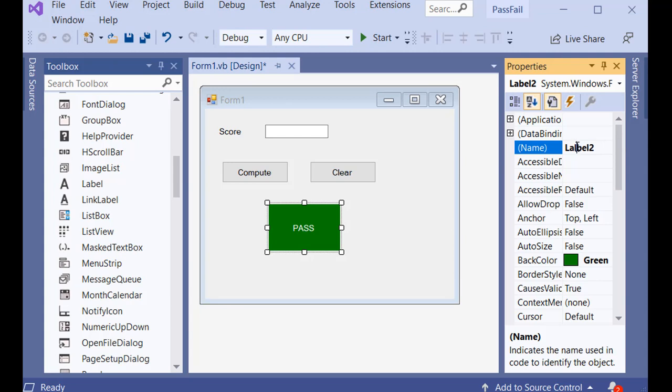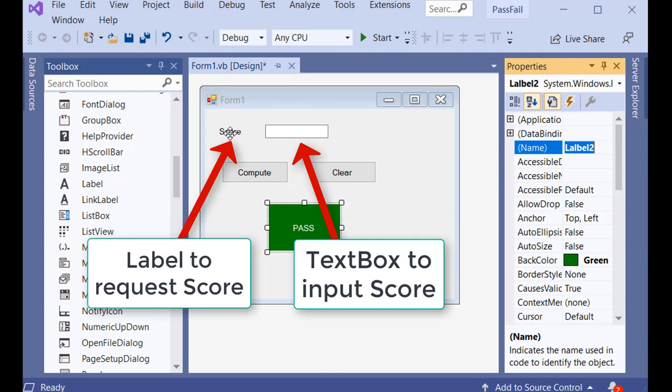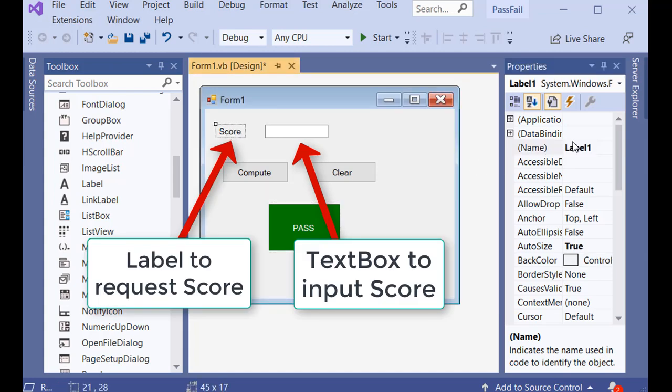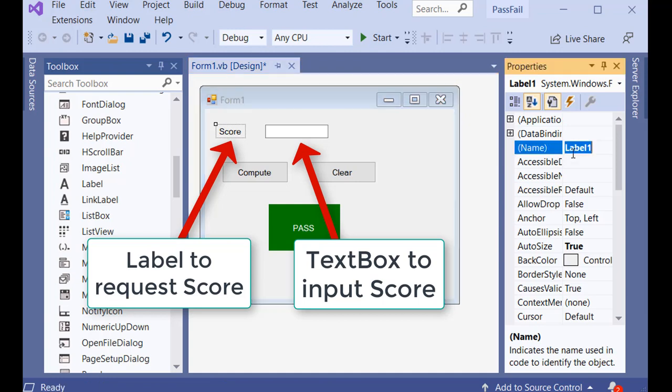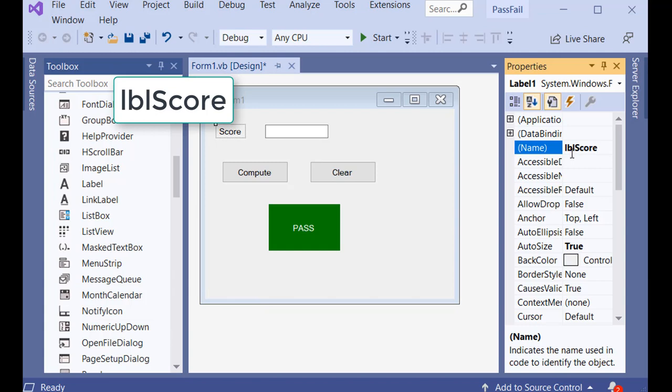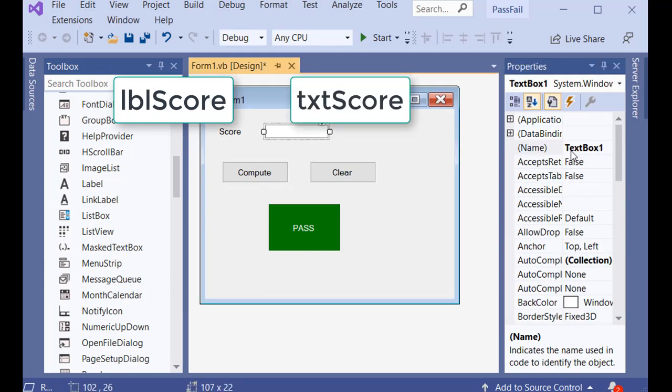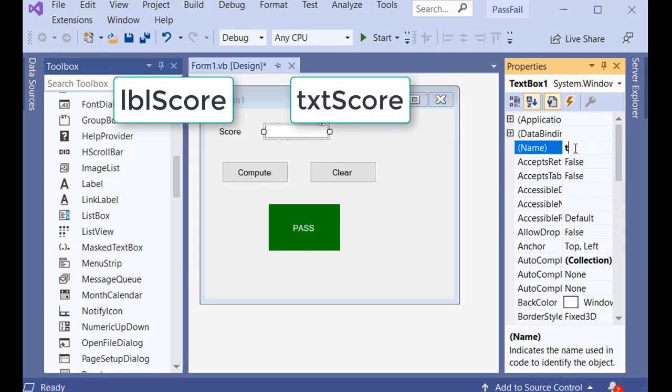When I give names, I also want to make sure that I identify the object type and also give it a name. For example, in our program, we have something called score. So there's a label that says score, and there's a text box which is being used to input the score. So I'll call the label LBL score and the text box TXT score.